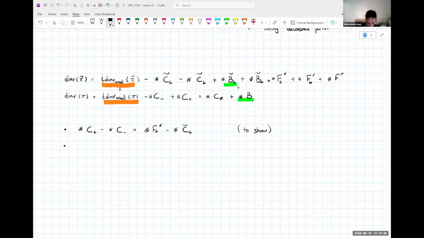And then what's left after this simplification, let me highlight this in pink: this and this.